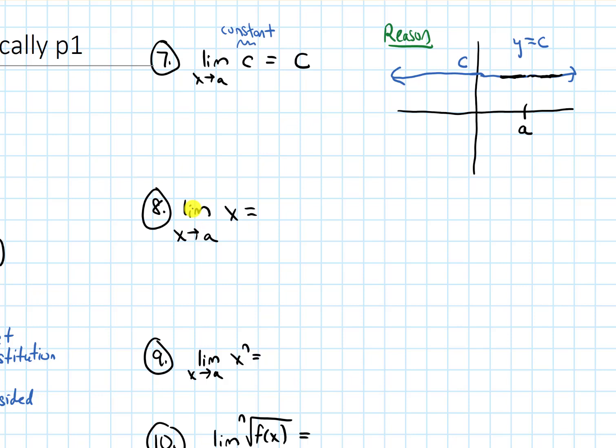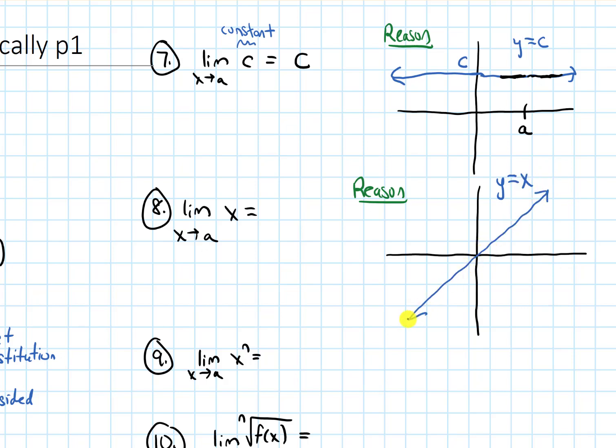Property 8, I can also show graphically. This is saying, what's the limit as x approaches a if my function is now x? Let's give a graphical reason for this one as well. I'll draw some axes, and I'll draw the graph of y equals x this time. Y equals x is a line. The y-intercept is 0, and the slope is 1. So that line looks like this. Again, I'm going to put a tick mark somewhere on the x-axis and label that as a. And I'm going to draw the point on the graph where a occurs. Maybe I should have done that on the previous one as well. Here is the point on the graph where x is a.